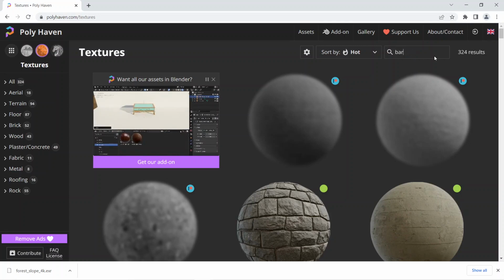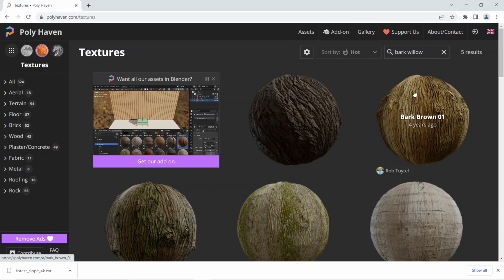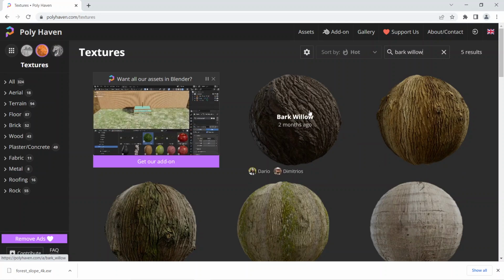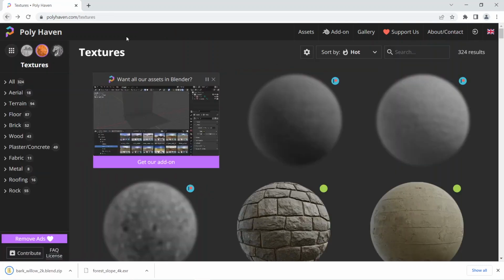The trees in the scene will need some bark texture, and although I could have downloaded many textures and used them all, I felt it was easier to just vary some things with a random node. Since I'm rendering all this on an old laptop, I have to go with 2K textures instead of the full 4K. Same with the HDRI, I could have done an 8K texture there, but I don't have that much memory on my GPU.